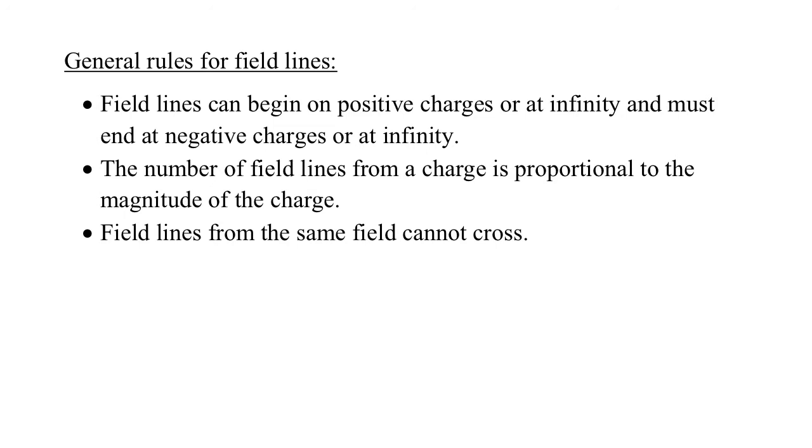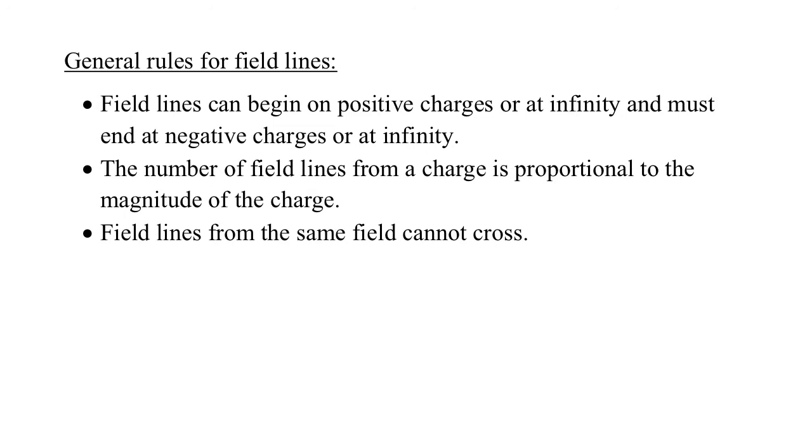The second rule says that the number of field lines is proportional to the actual value. Although this is not mathematically exact, if I'm drawing one diagram with 8 field lines coming out, and another diagram with 24 field lines coming out, I can conclude that one of the sources is triple in magnitude or strength. So if I have a lot of lines coming outward, it means it's a very strong field compared to the other one. But that's a relative statement, so I need to be comparing it to something else for that to make sense. And then the final rule is that field lines can't be crossed.